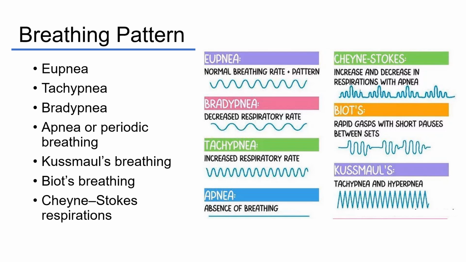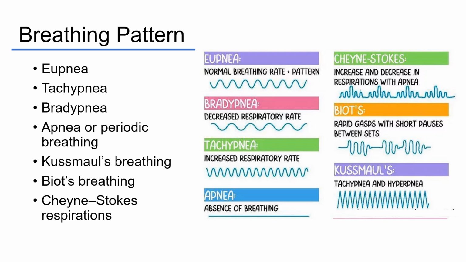Then we have bradypnea. This is like the opposite of tachypnea. This is going to be slow respiration, so fewer than 10 breaths per minute. Okay, and this definitely can cause poor gas exchange. This can be a result of medications, like I mentioned before, like sedatives or opioids, or any kind of muscle relaxers. Okay, then we have apnea. This is absence of breathing, and it can be intermittent, so you can have episodes of apnea.